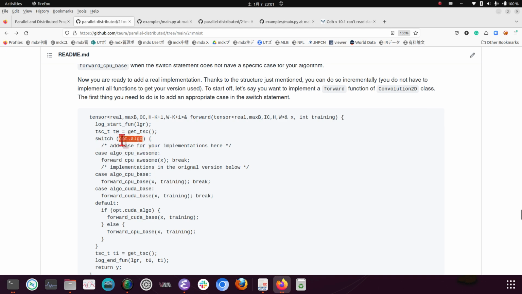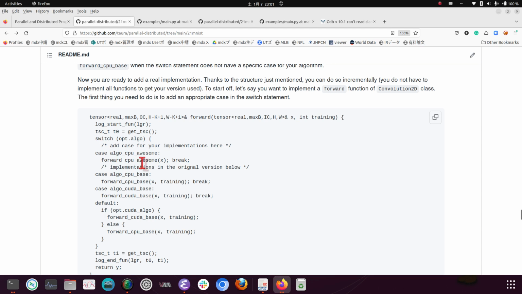So you execute the switch statement based on the value of this algo. And if this is whatever symbol you introduced, then you dispatch to your own function. So this is the function you are supposed to implement by yourself.